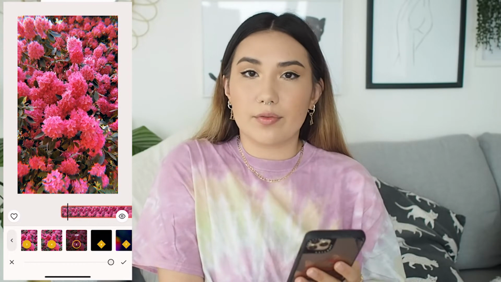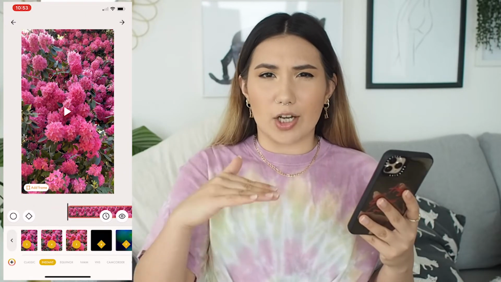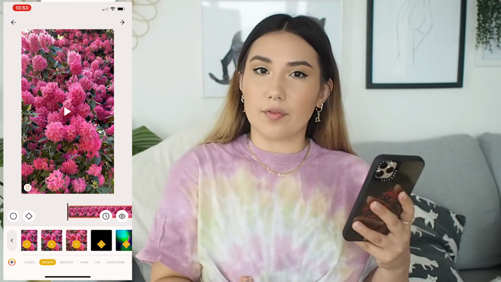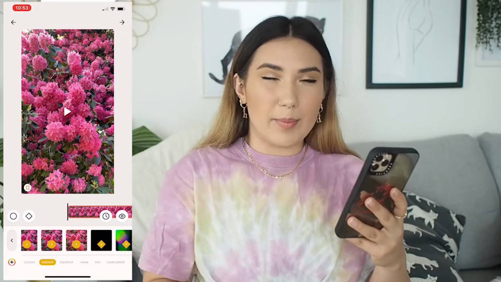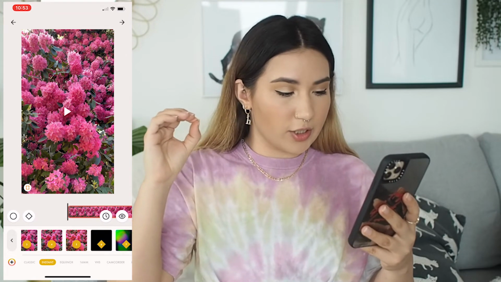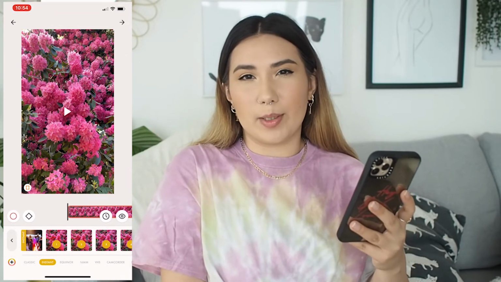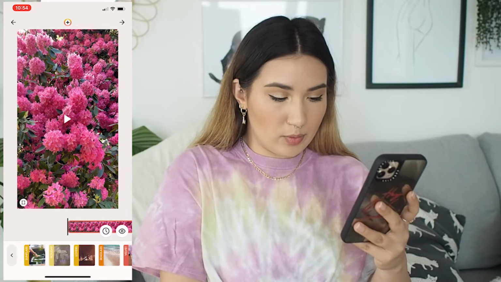One thing that really confused me when I first started using this app is the circle and the diamond shape. Basically the diamond shape is for light filters, so glimmers of light and dust and stuff, like effects, and then the circle is for actual filters. So if we go by just circle, it will show us just the filters. I actually have the premium on this as well, so these are all the filters you could possibly get on the app. Oh, they've got new ones.